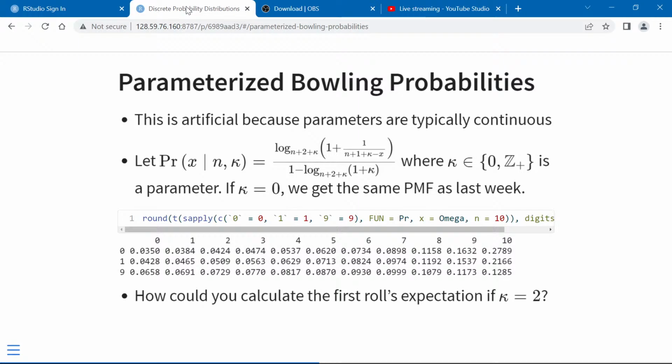So the conditional expectation for the number of pins knocked down on the first roll of a frame of bowling if kappa is 2. How would we compute that? Using the definition of conditional expectation. Yeah. We do what we were doing before with our summarize over the row, but this time we're using the second row, the kappa row. So this is going to be what we're looking for here, an ancient calculation. We could do this the modern way as well, but what we're looking for first is an ancient way of doing it, just one line.